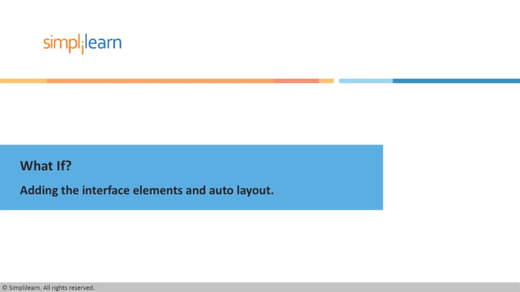So in this video we're going to start designing our What If app. And we're going to take a look at how to add these interface elements and get them lined up properly. And we're going to use Xcode's auto layout in order to do that. So let's jump back into Xcode and get this done.